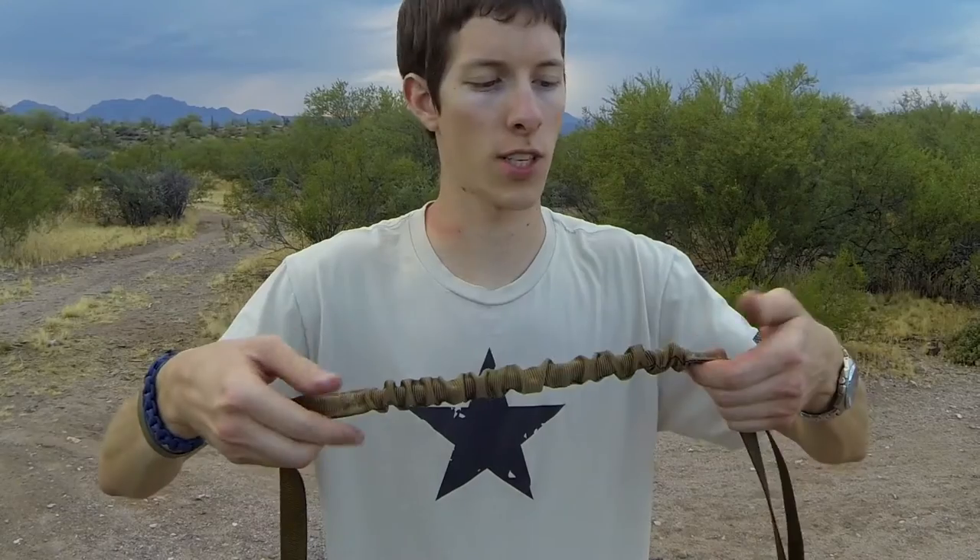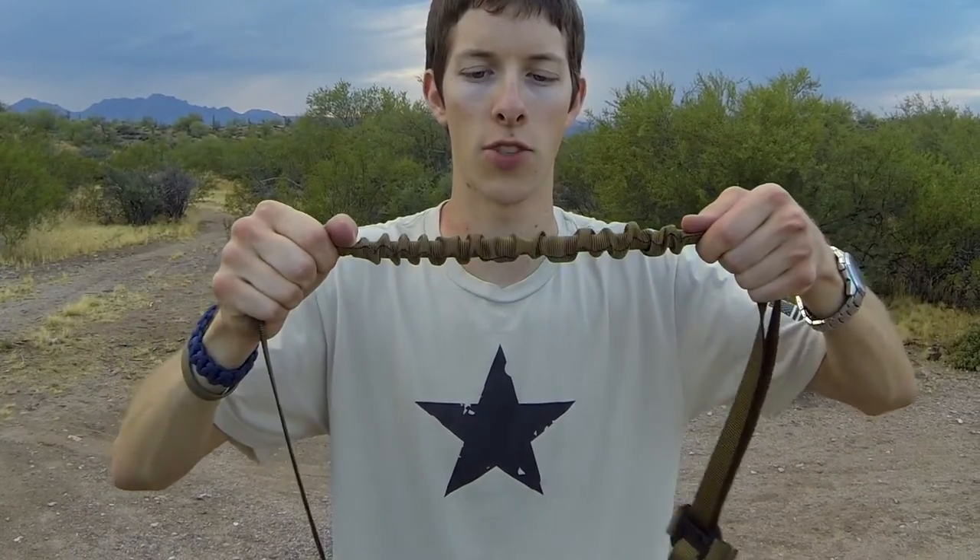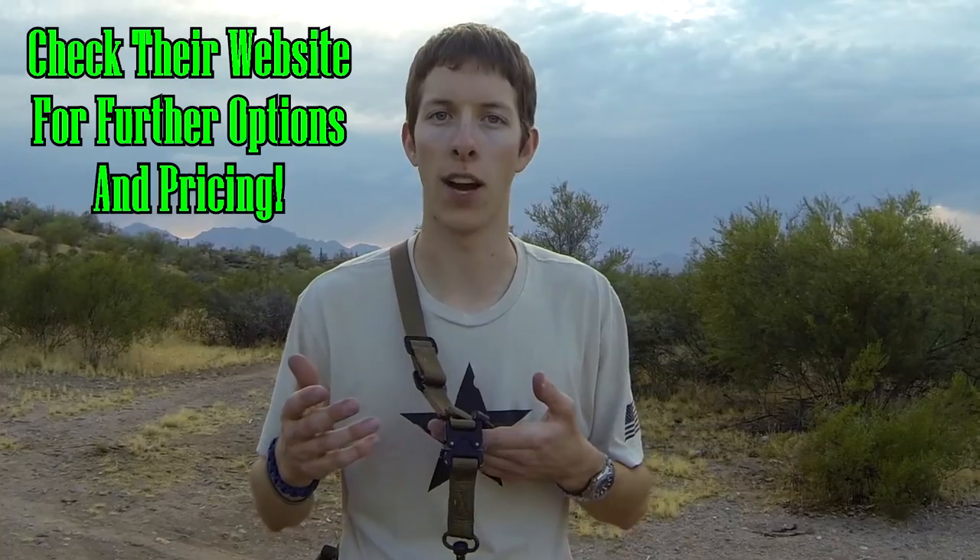Here's the shock cord up close. Grabbing the ends of where it's stitched together, here's the range of stretchability. Savvy Sniper Slings are made in America. If you go with the base model that has the Nexus plastic buckle, it's about $85. If you go with this one — about the most tricked-out option you can get — it costs $125, has all metal hardware, and obviously the Cobra buckle adds to the cost as well.